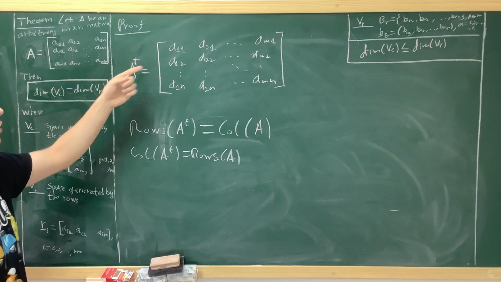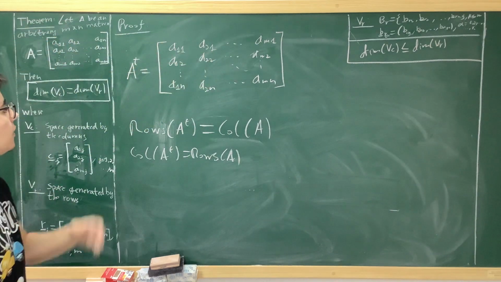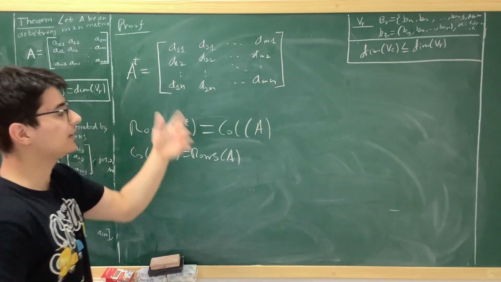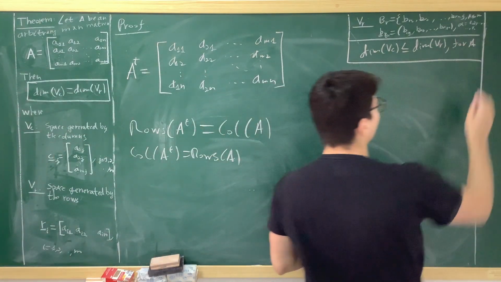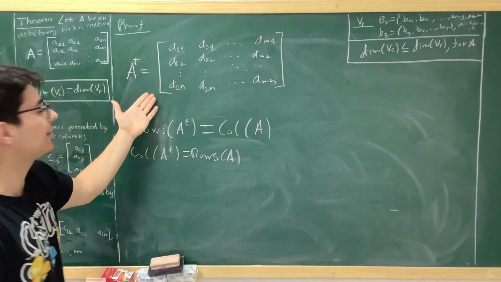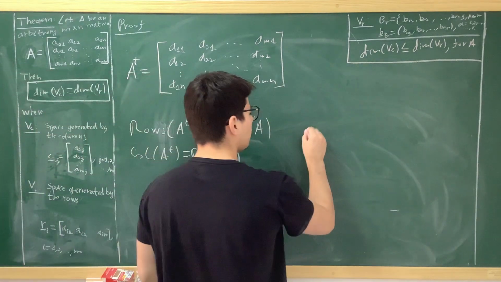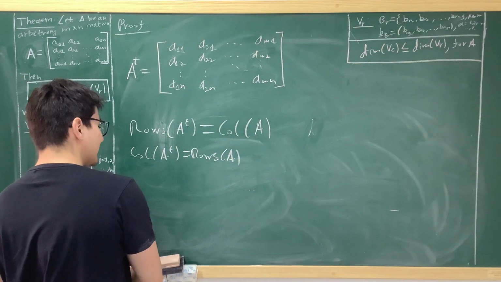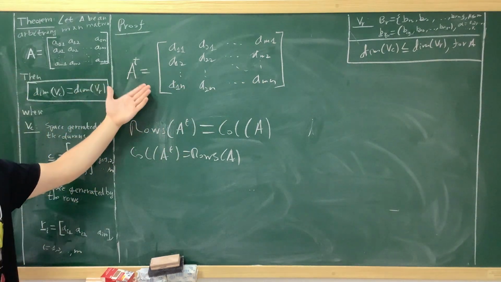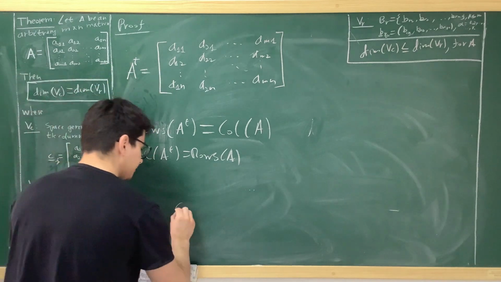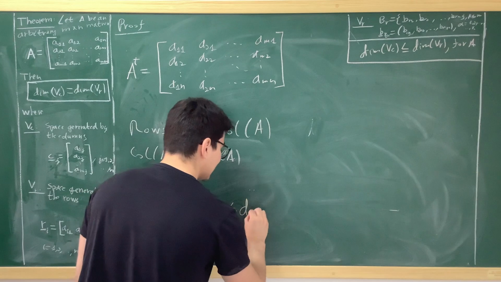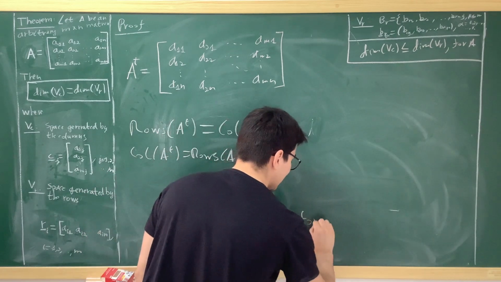This column corresponds to this row, and this row corresponds to this column. But how does this help us? Well, using this part of the theorem, we said that this was for A, right? For any arbitrary matrix A, we have this relation. But this is another arbitrary matrix, really. So here, following the same procedure as before, we do have the same relation. If we had it for A, it must also hold for AT, because there's nothing special about this matrix, really. This is another arbitrary matrix. So the dimension of the columns is less or equal than the dimension of the rows, but in this case for AT.